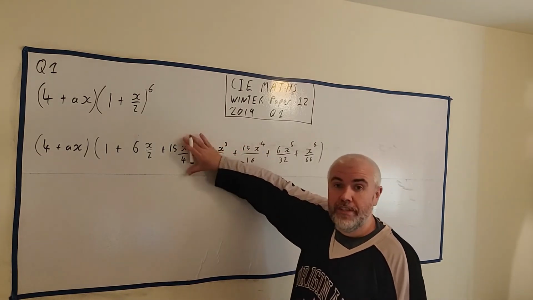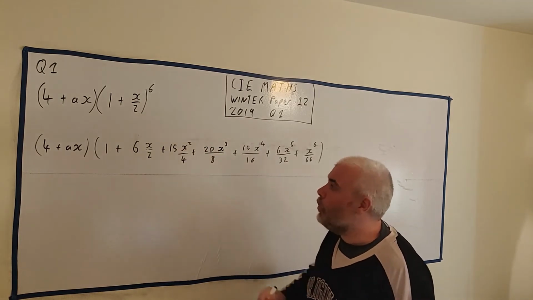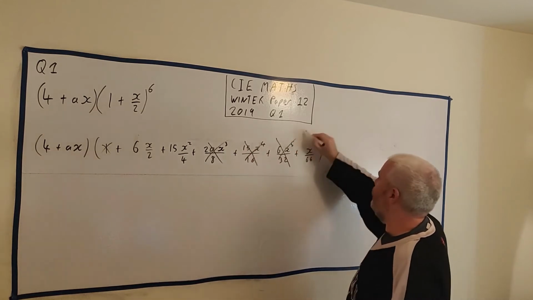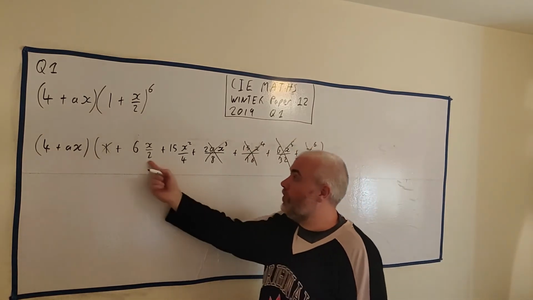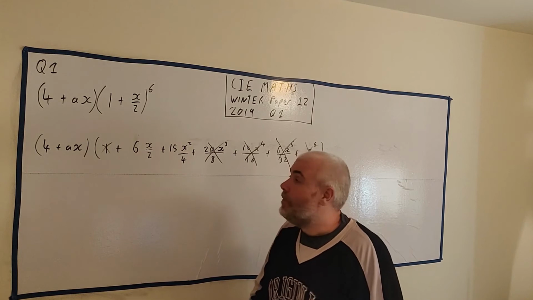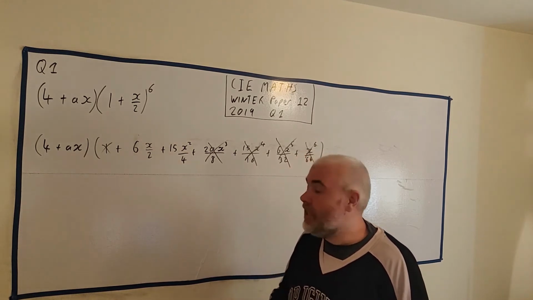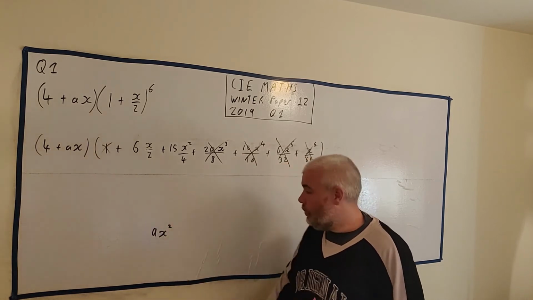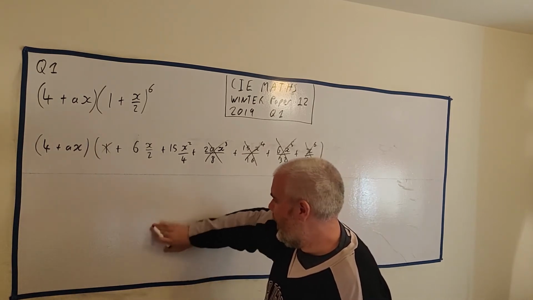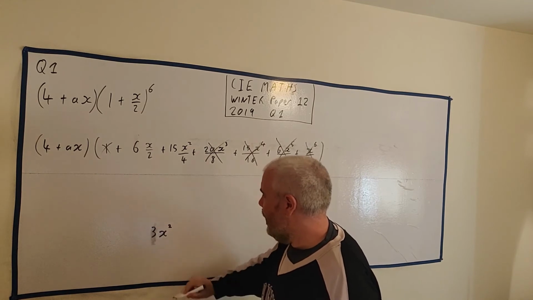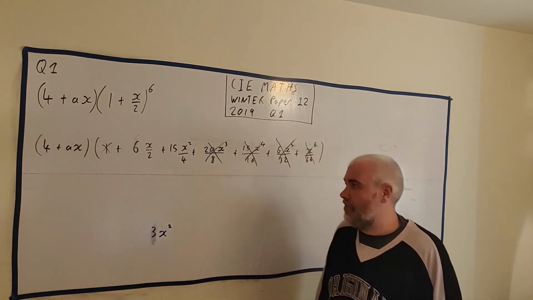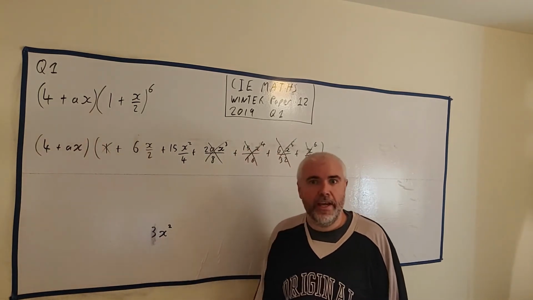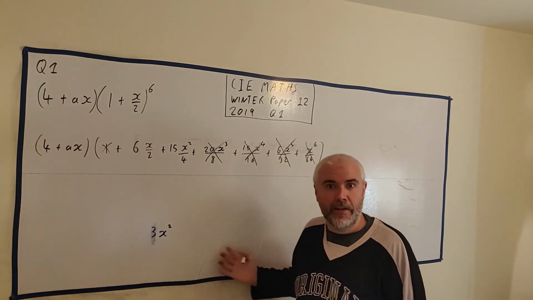I would use this knowledge I have here, but I would not have found this guy. I wouldn't have found this one, or this one, or this one, or this one. All I would have done is found these 2 here, because they told us we were only interested in x squared. We were only interested in, ax squared would be fine, I guess. 3x squared, they tell us the answer is going to be. Not a is up here. And they tell us the answer is going to be 3x squared, one of the parts of all this.